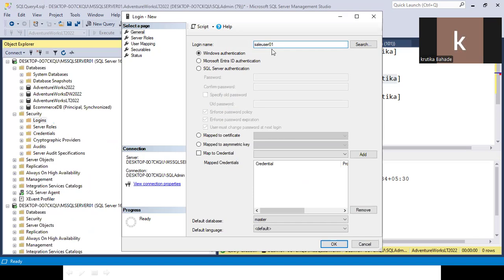I have to add only read, that is select, on two tables instead of all tables, because when I add DB data reader, whatever tables are part of it, he automatically gets access. But now I'm saying I have to create one sales user who can access only the sales table and the employee table. So what can we do? Let me go through it.